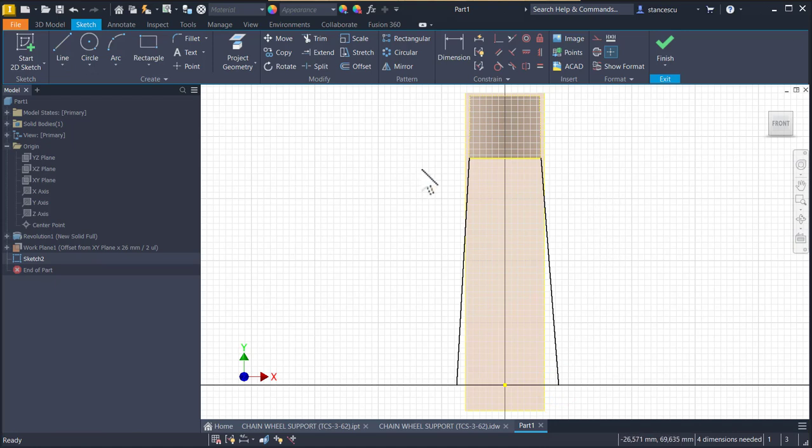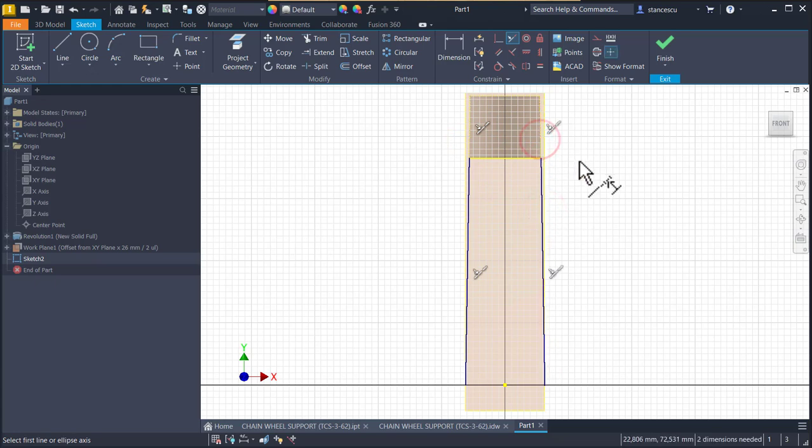I apply collinearity. We know that this is sloped, and also this. The placement of the other end is not important because we'll cut it. I make this.